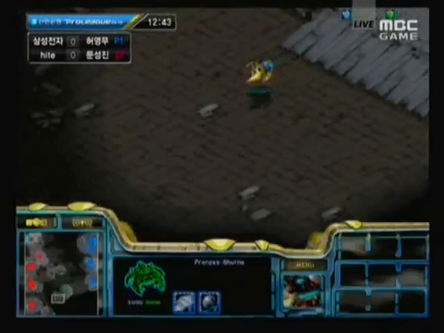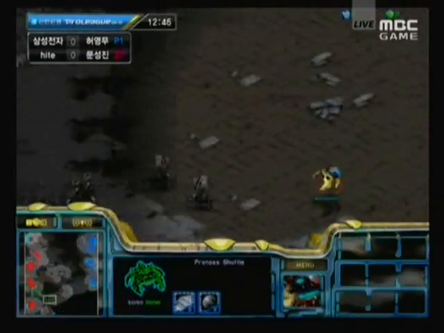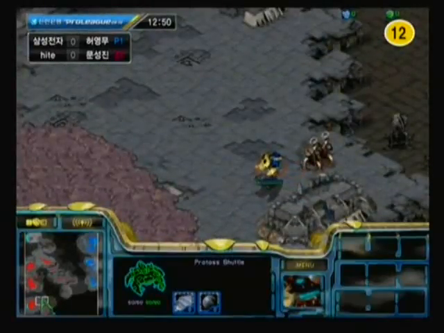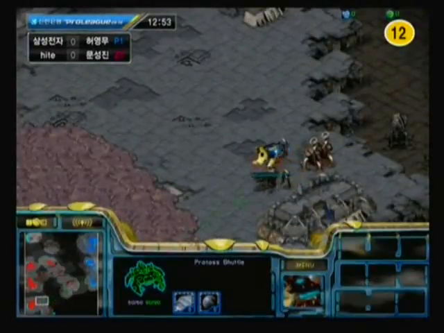Another speed shuttle now coming in here. Maybe going to drop a couple more DTs. Could be Stormers, could be a Reaver. Anything could be coming at Type B right now. Looks like it's going to be a 4 Zealot drop, maybe? Yes, it is going to be a 4 Zealot drop.